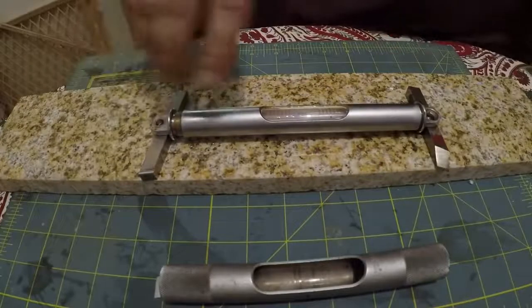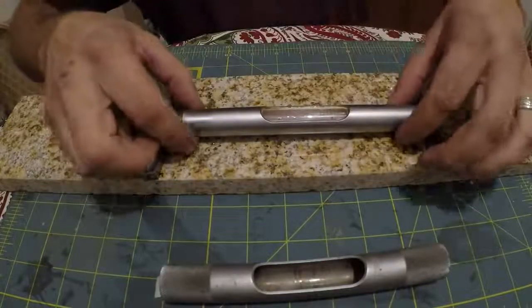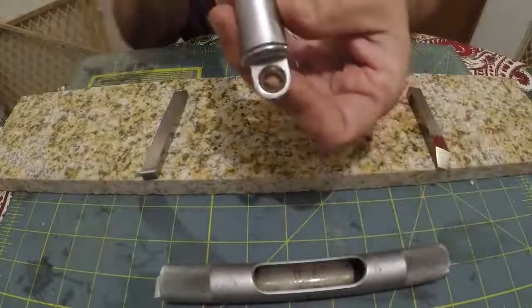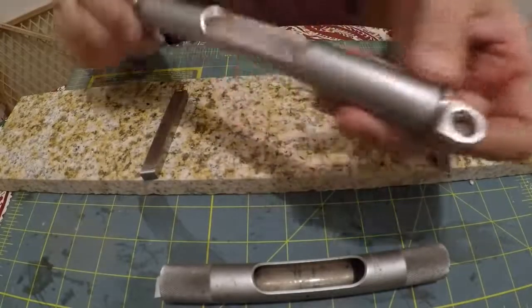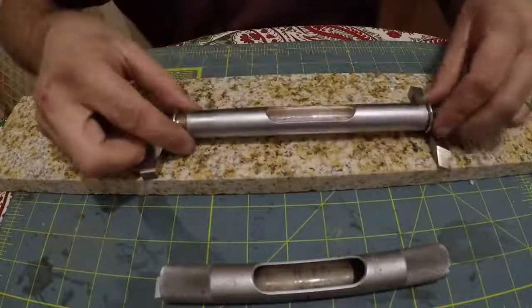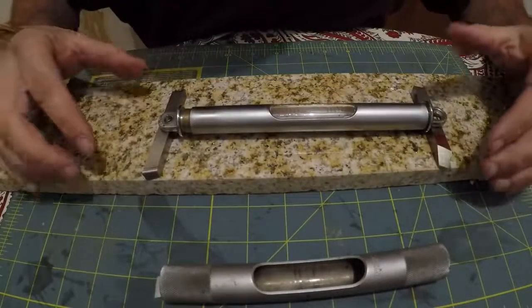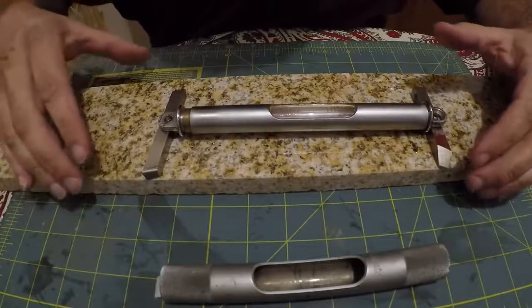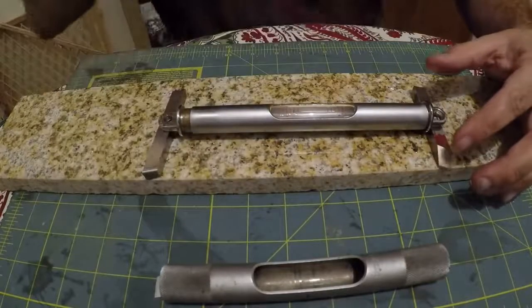What I kind of want to try to do, I want this opening to be parallel with the ends of these things. And I really don't have a good recommendation on how you should do that, except just try to do it by eye. I suppose the level here. Let's see how level my table is. Yeah, I think that'll probably work all right.